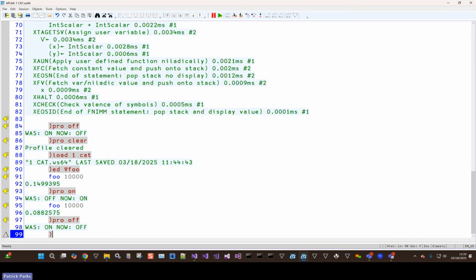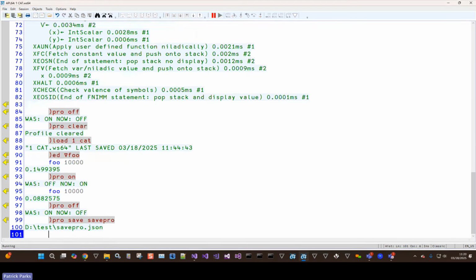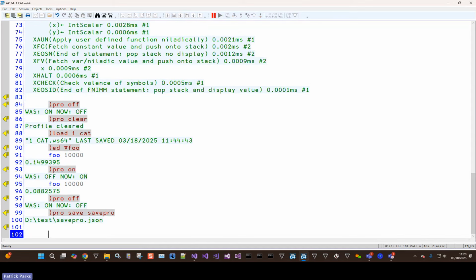So now I'm going to do profile, and actually, first thing I'm going to do is just as a simple test, I'm going to say profile save, and I'm going to save this profile as a file into my directory. So it has saved this file. By default, it becomes a .json file. So I've saved that, and if I look here, so let me take and look at.